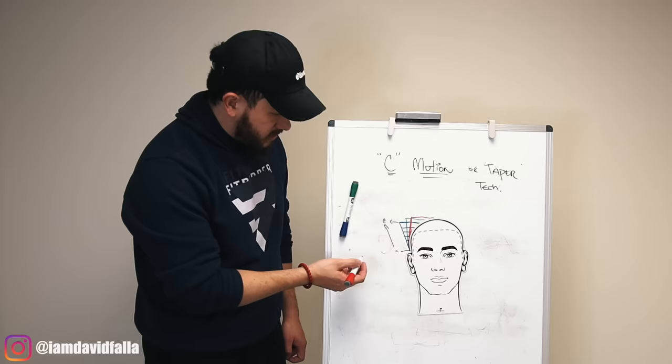That's the importance of it, and I think it's easier for beginners to learn that technique before moving to other techniques that, in my opinion, are a little bit harder to do, and it's easier to get lost. So that's why I like teaching this for everybody that is just learning the C motion technique or the taper technique, and be able to achieve a blend without making lines above, right?